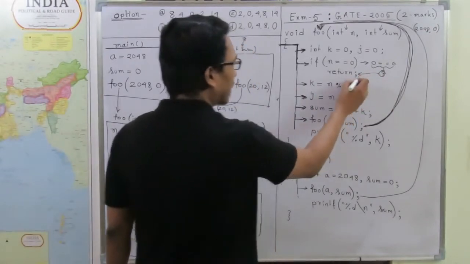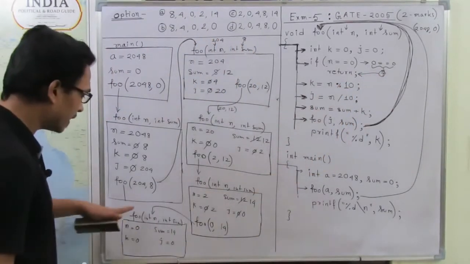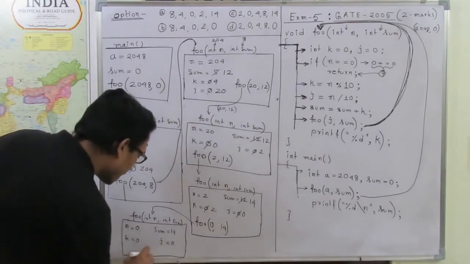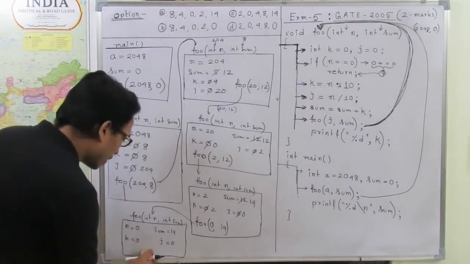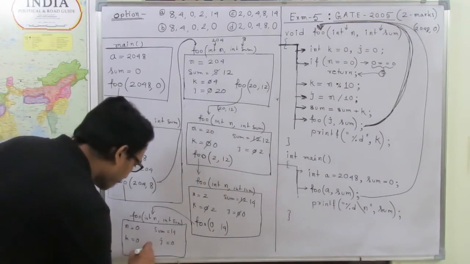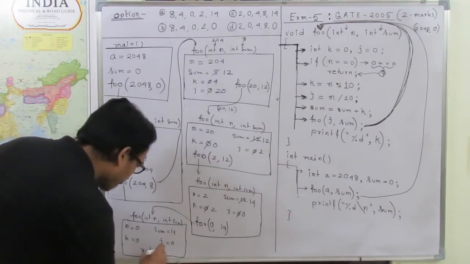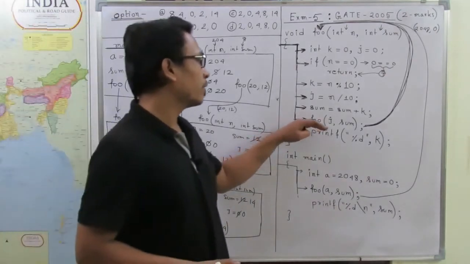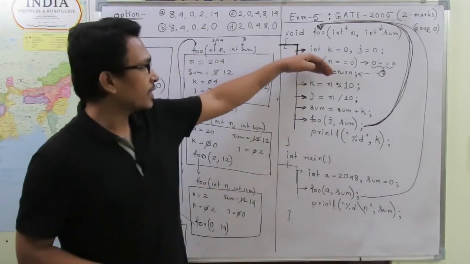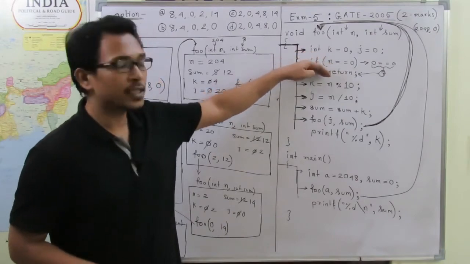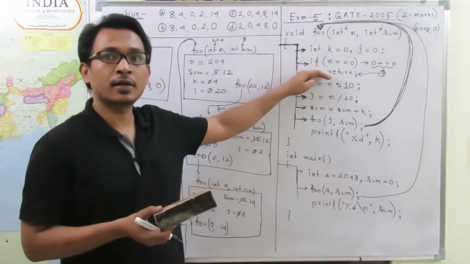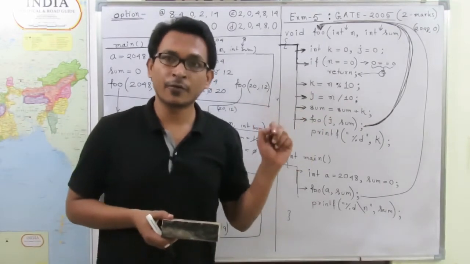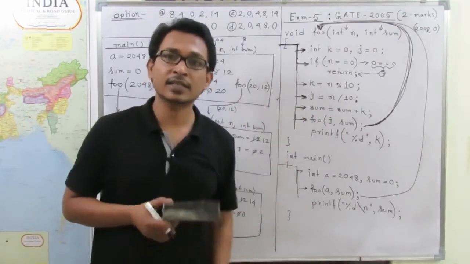That means now the system encountered this return statement. In this particular instance of the foo function, the return statement comes. Now what happened? When the system encounters this return statement, where will it return? It will return to the previous instance from where this particular instance gets called.